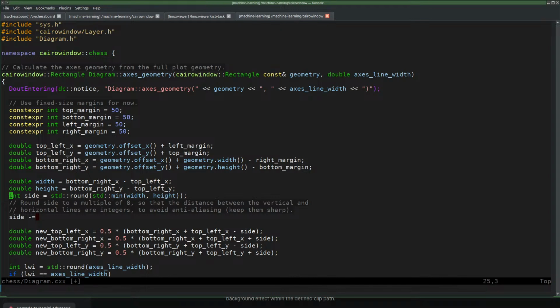Run this one down because my margins mean they are absolute. I want to have at least that much margin, and then we subtract the modulo 8 from that. So now it's a multiple of 8.